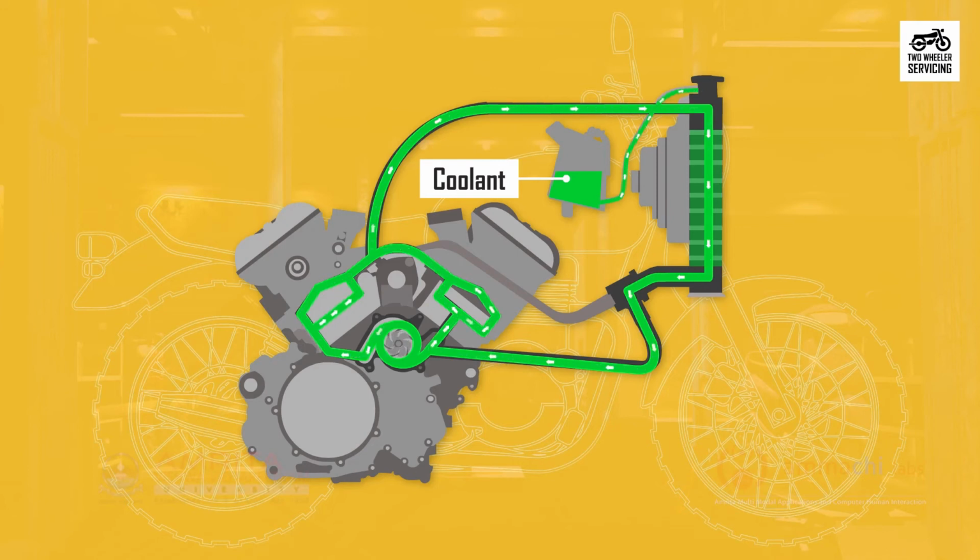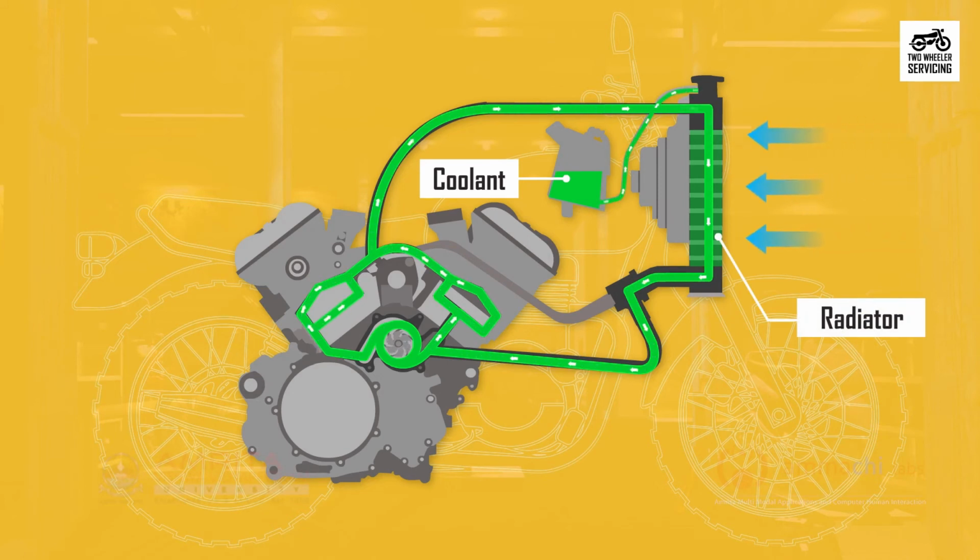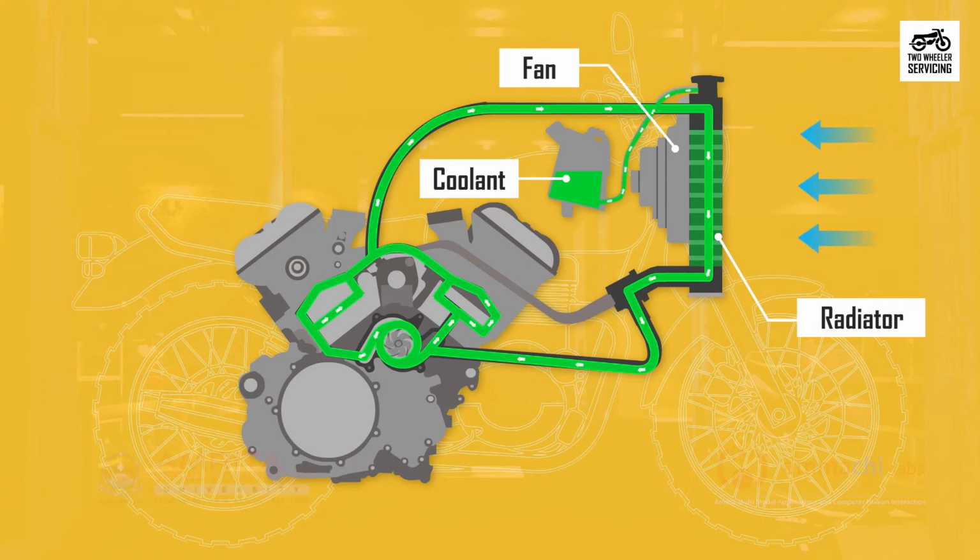Under high-performance conditions, like an engine running at a higher RPM, the engine gets hot quickly, and this results in the temperature of the coolant rising. The coolant is then sent to a radiator, which dissipates the heat by running airflow or an electric fan. This cooler coolant is then circulated back around the engine. This constant circulation of the coolant keeps the engine temperature under control. The efficiency of a liquid-cooled engine is way better than its air-cooled counterpart. However, they are costlier, complex to manufacture, and relatively expensive to maintain as well.